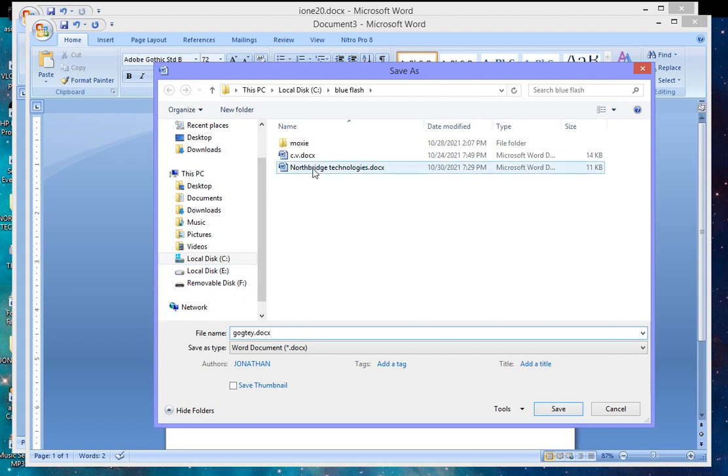This is our document that we want to save. So in here, if it's a phone, you have to have activated it. We have already got tutorials on how to activate your phone so it reads on the computer.